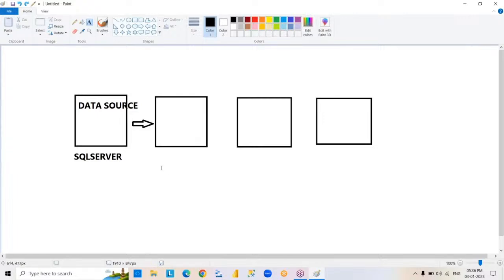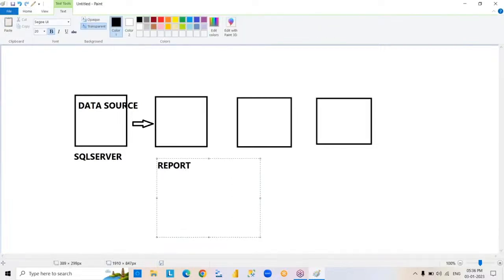Then report creation. Suppose you created some report. Different scenarios will be there in this report creation. Creating report, then formatting report, then filter report. 3 different scenarios you are going to work in the report. So you are going to take data and create some report here.